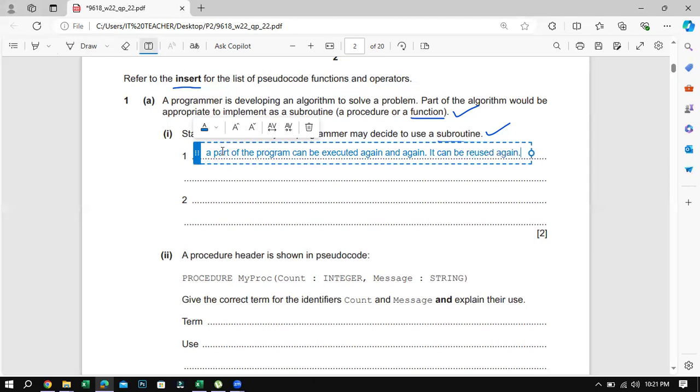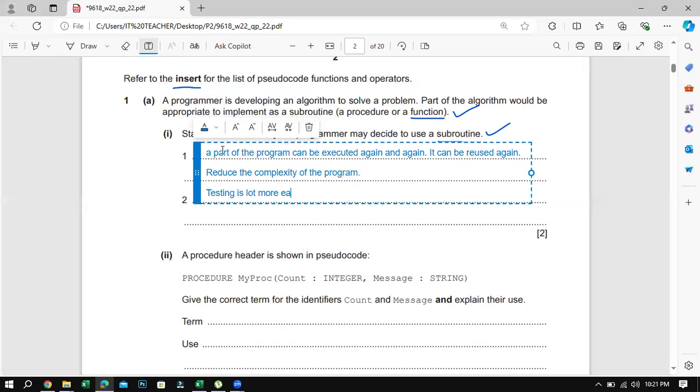Why would I do it? Well, again, it would help to reduce the complexity of the program. Just forget about my spelling in case there is any. Obviously, these are the 2 advantages. It can also be used for testing and debugging as well. So whenever you have to do testing, it is a lot easier with the help of functions, obviously. You get my point, Brian?